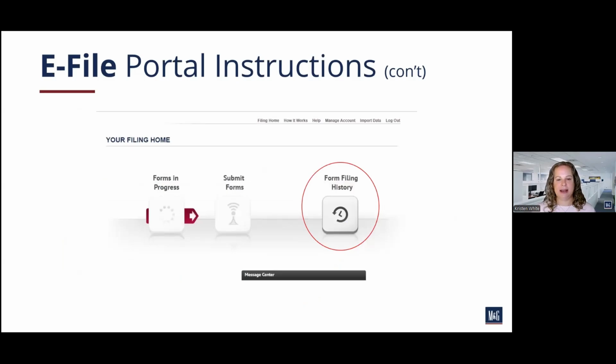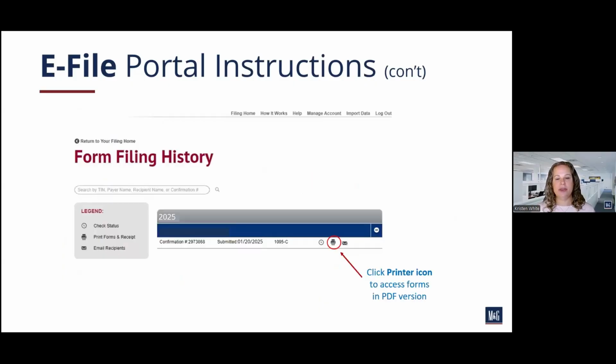That takes us back to the initial screen in Nelco. On the right, click on the tile Form Filing History. If you've used Navigator Nelco previously, your prior couple years will show here. Note that the system only saves the last 3 years of filing, which is why it's so important for you to download the data and save it locally. So from this page, you have a few options we can see in the legend. For now, in the row for your submission, click on the print icon.